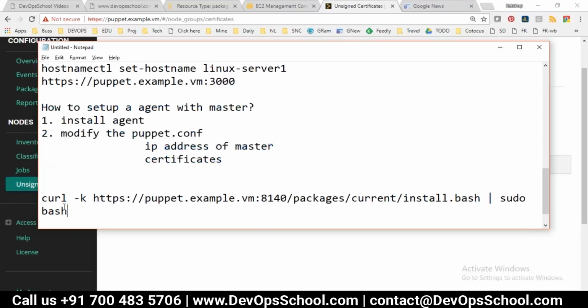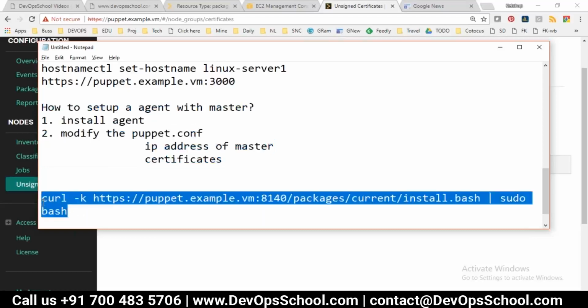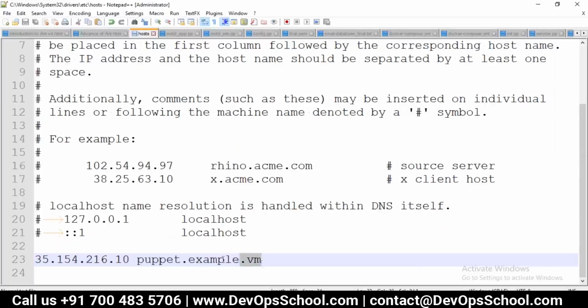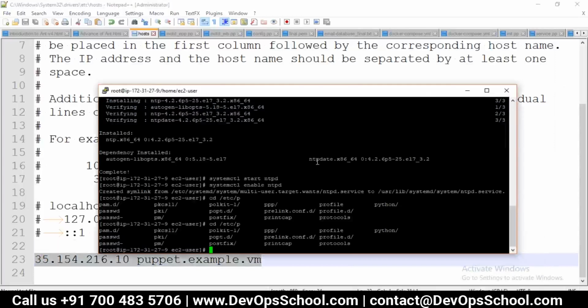If you want to configure the agent through a script, you can do so. I will run this script in the agent, but unfortunately it will not run, because this is a customized FQDN. It's not resolvable to the domain, so I need to insert that line in my Linux agent hosts file also.